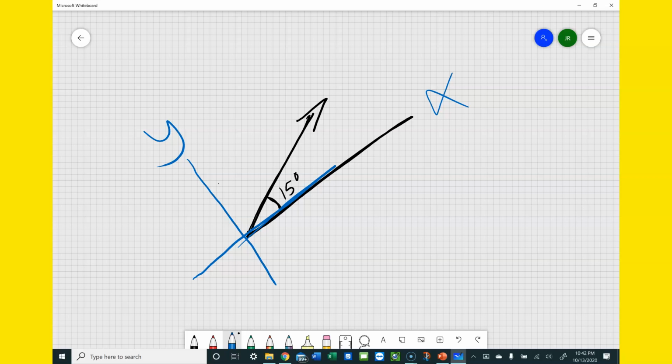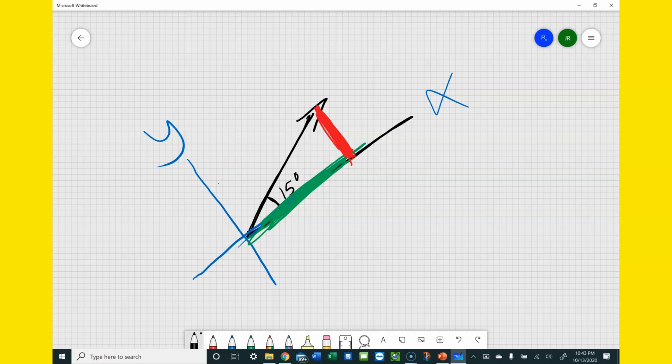This should be very simple now. Tilting my axes is going to make this so simple. So now this is my horizontal component. Look at all my colors getting used. This is my vertical component. It's asking me to find the components of this force vector: the component that is parallel to the humerus bone, and the component that is perpendicular to the humerus bone. So my green is the part of the force that's running parallel to that humerus bone, and the red component is the part of the force that is pulling perpendicular to that humerus bone.